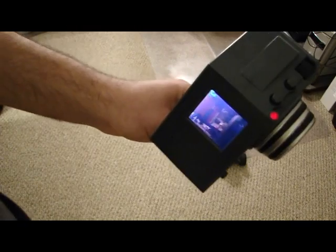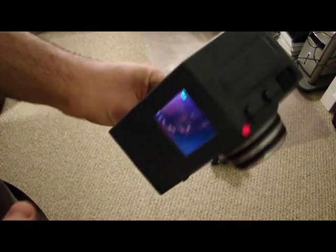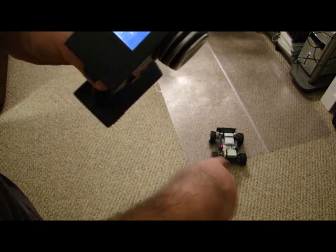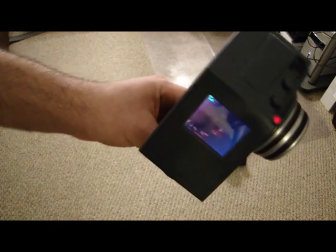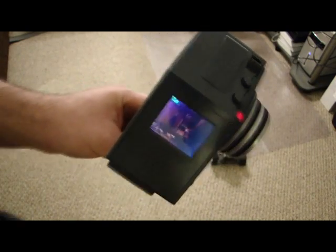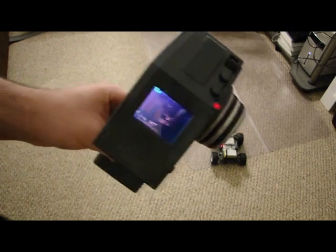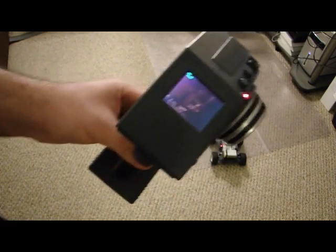Now I'm a little confused because these are brand new batteries I put into both, and it's already saying that the car, as soon as I put the batteries in, was at a reduced charge. It wasn't at a full charge. So I don't know if that's just a problem with the readout, or maybe the batteries I put in there suck. They were some pretty shitty third-party generic batteries.